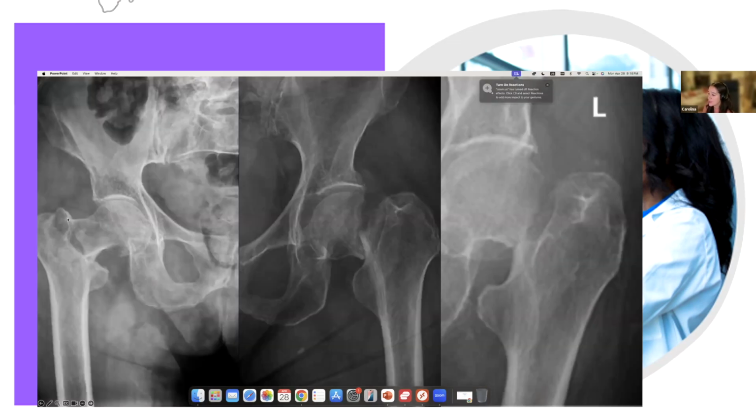Now we have a base cervical fracture, a transcervical fracture, and a subcapital fracture. They're all part of the intracapsular fractures of the proximal femur. Whenever we see this type of fracture, we discuss with the surgeon, we tell them that it is an intracapsular fracture. This one is somewhat displaced, probably a Garden type 3. This one might be a Garden type 2. This looks a little bit more like a 3.5. There's no 3.5, but it's somewhat displaced.